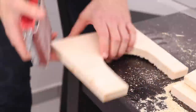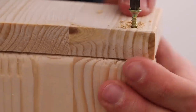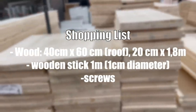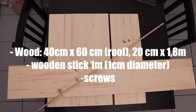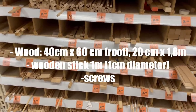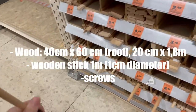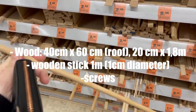For this, you're going to need the following things from the hardware store. Wood. The roof is 50 times 60 centimeters. The walls were made from a piece of wood which was around 20 centimeters times 1.8 meters. A wooden stick of about 1 meter in length, and the diameter of the stick was around 1 centimeter. And screws. And you also need a saw and a drill.